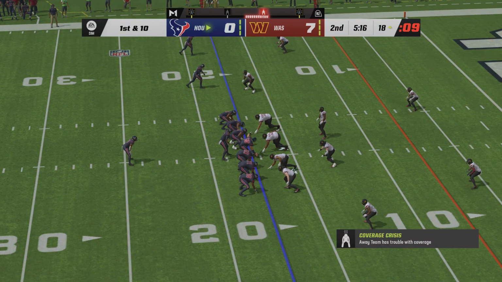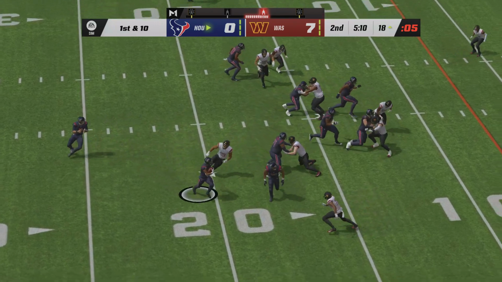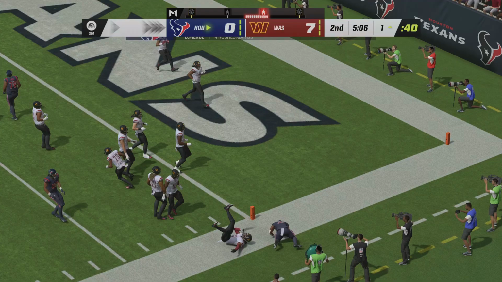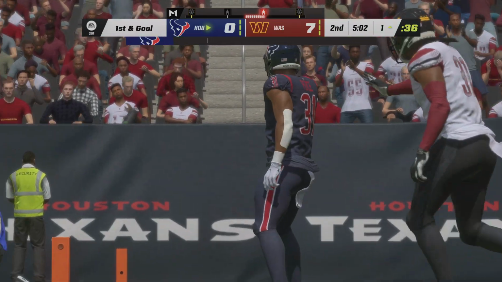So from inside the 20, here's 1st and 10 at the 18. Back to the ground with Pierce, and he's brought down. 17 more yards on that one as they keep the drive rolling.